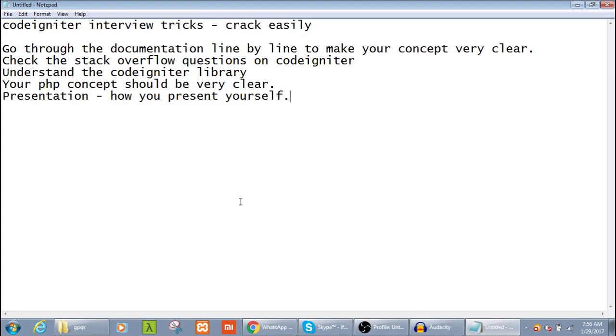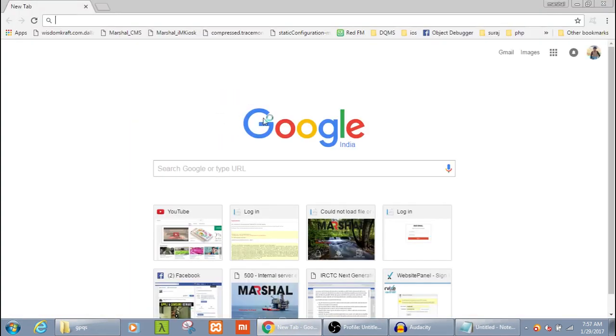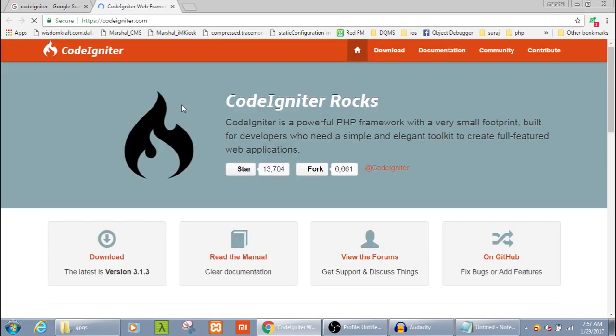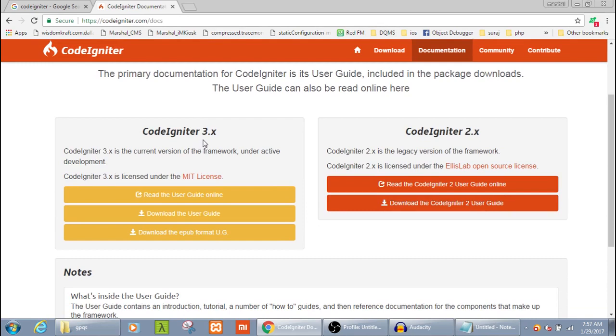So the first thing is you have to go through the documentation line by line to make sure the concept is very clear. So here, if you go through the documentation of Codeigniter, you'll see the Codeigniter 3.x and Codeigniter 2.x.